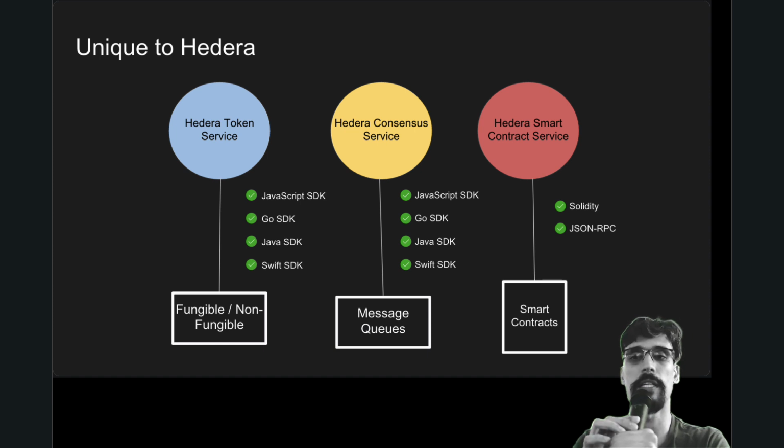The one that Hedera offers that other blockchains also offer, for the most part, is its smart contract service. The offering here is virtually identical to any other EVM compatible blockchain, and that's a good thing for the reasons I just mentioned earlier on. In addition to the smart contract service, we've also got a token service and a consensus service, right? The token service allows you to create fungible and non-fungible tokens without any smart contracts. You simply use the SDK directly and you can create your own token and interact with it. And it also has a consensus service which allows you to operate a message queue similar to SQS or Kafka, so pub-sub type message queues.